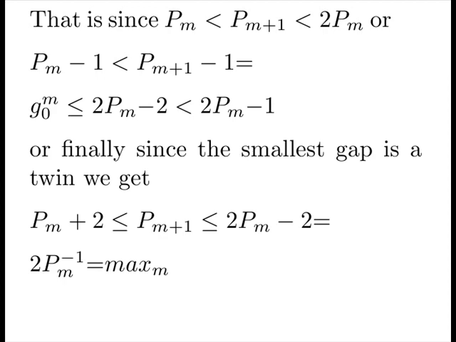Since the smallest gap is a twin, we can write our nice bounding function, and we give the maximum gap for our next prime. But it's also the maximum gap for the entire set.